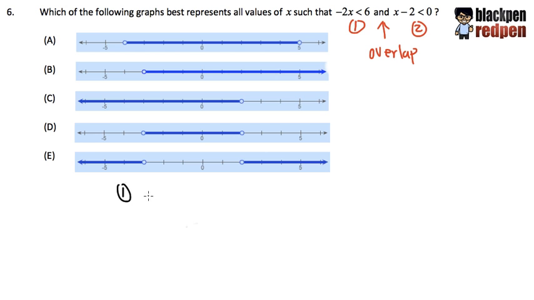I will do the work right here. We have -2x < 6. Our first job is to get x by itself. Here we have -2 times x, so we are going to divide both sides by -2. That's how we can cancel the -2, so the x will be by itself. Let's work out this number. What's 6 divided by -2? The answer will be -3.